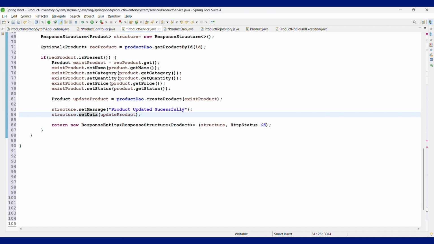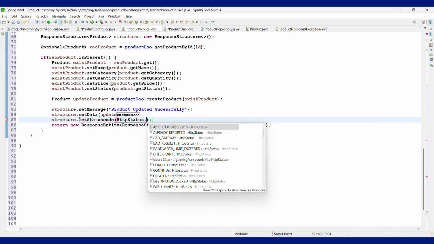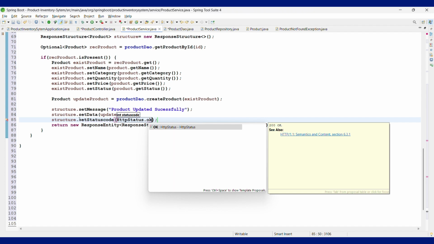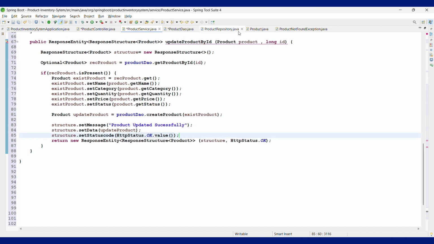Yeah, setData, and structure.setStatusCode. Set the status code: HttpStatus.OK.value. Okay, now it's done. But again, it will be throwing the error.